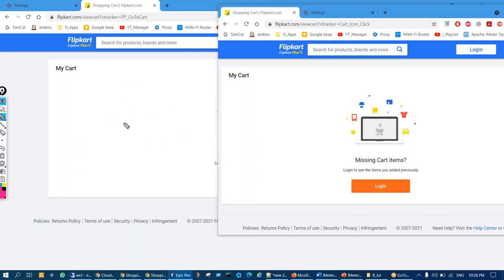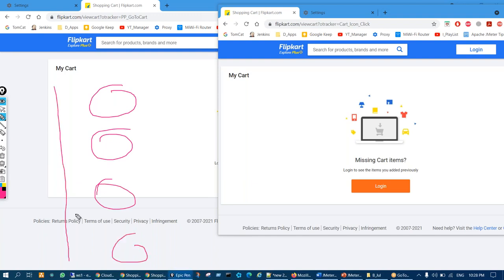You can try this. Let us say you add a few products in your cart, but you do not log in. I have not logged in. You see, login is not required here. That is a different thing. So you add a few products to your cart, and you close your browser, you shut down your laptop as well, and after 1 hour, 2 hours, or the next day, you again open your laptop, you open Google Chrome, you visit your Flipkart, and you will see those items will be there.